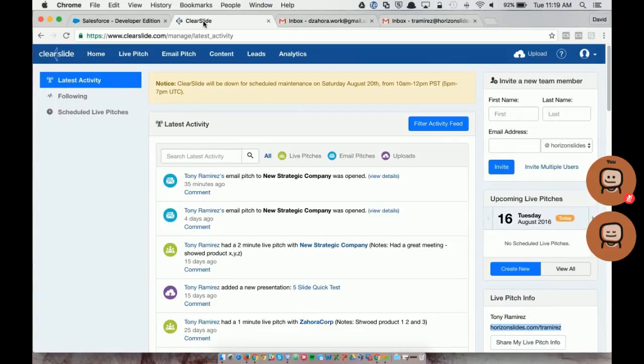So first, as a preamble before I start, what I'm going to do today is walk you through the life cycle of a deal using Salesforce and ClearSlide together. We're going to hit a multitude of different roles who might touch a deal during its complete life cycle, and we'll hit multiple parts of the ClearSlide platform. Now, of course, this is not the only use case for these products being used together, but this is one I think gives a pretty good high-level view of how things can sync up properly.